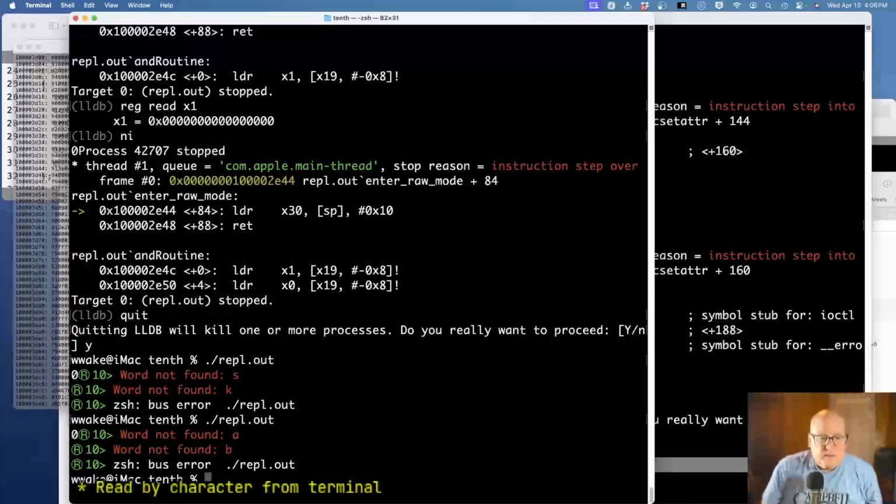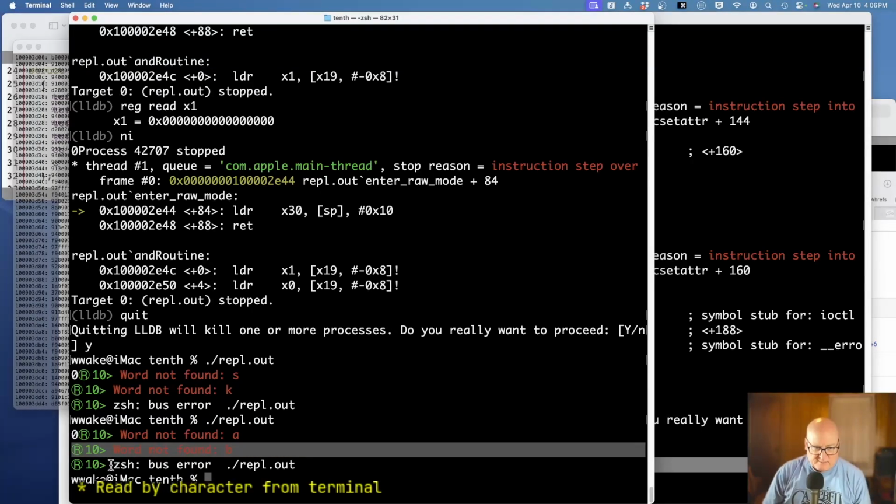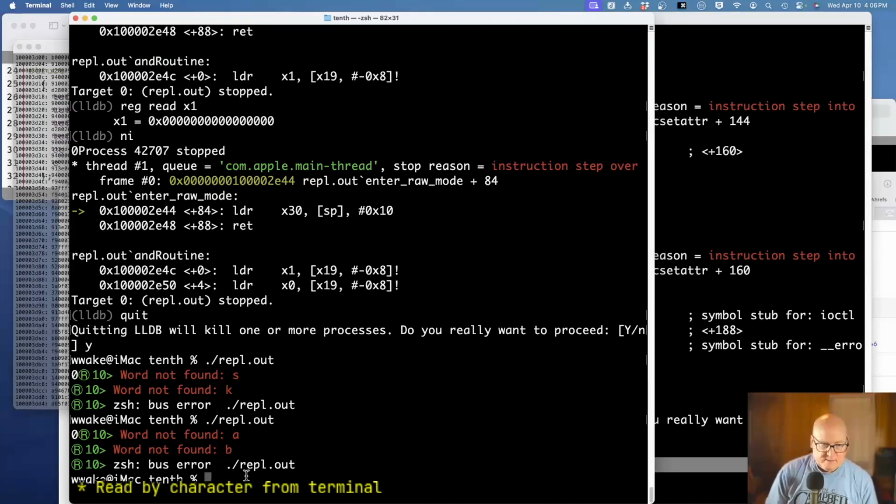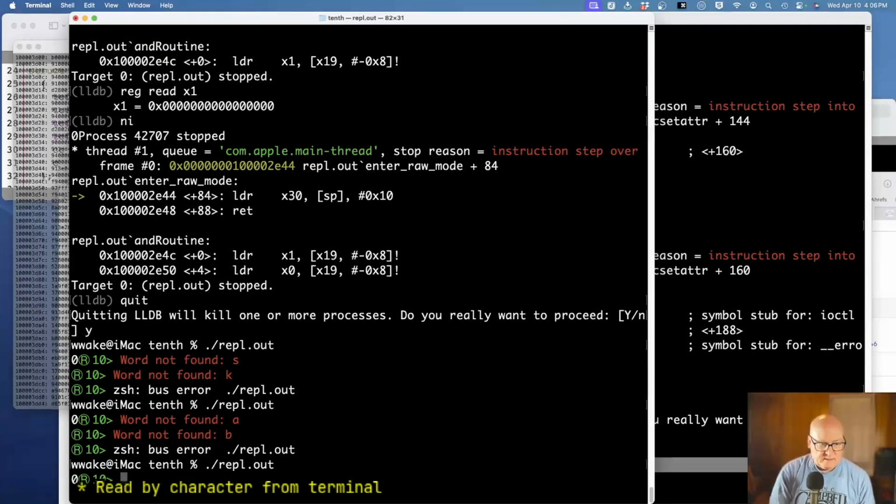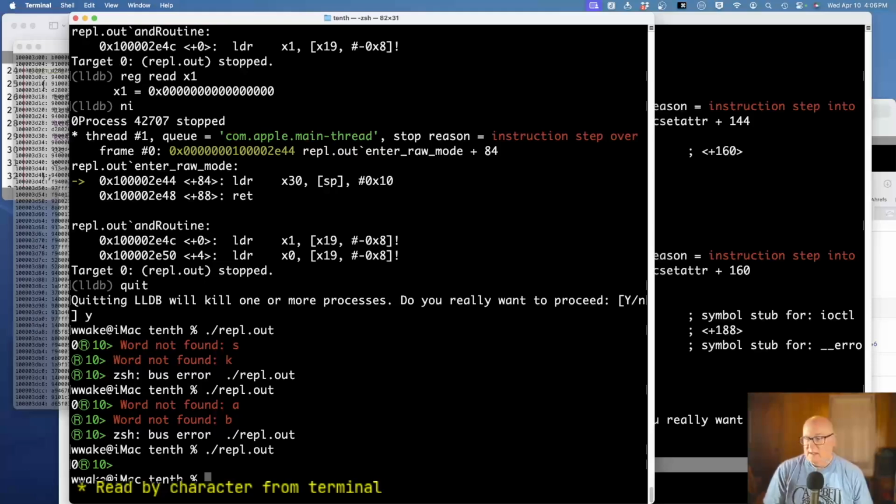But okay, so there may be... I don't know what I typed here. If I type Control C, let me try it again. Control C, and it quits. So this is reflecting that we're more in a cbreak kind of mode, because we still crash our app on Control C or exit our app.